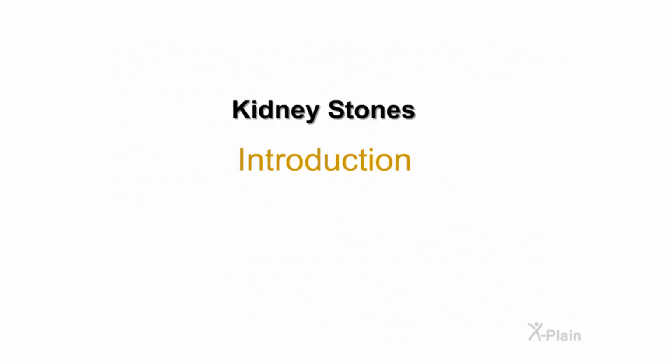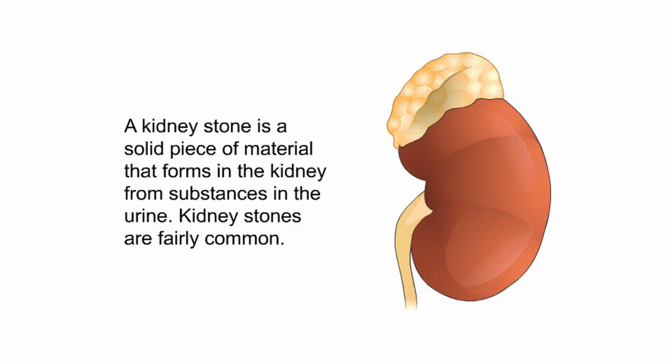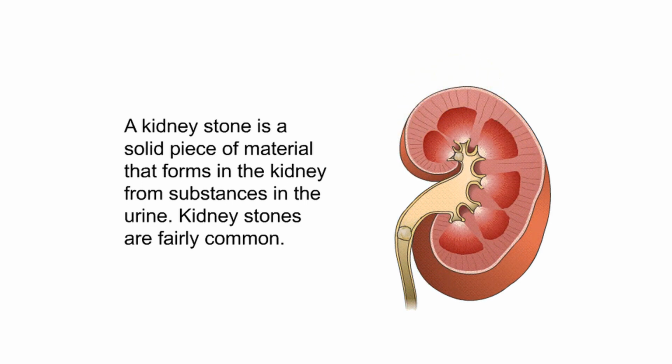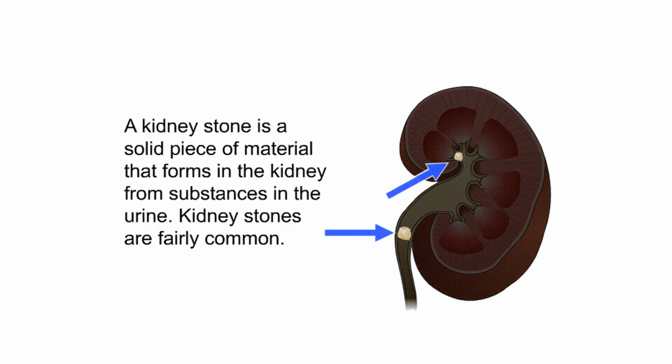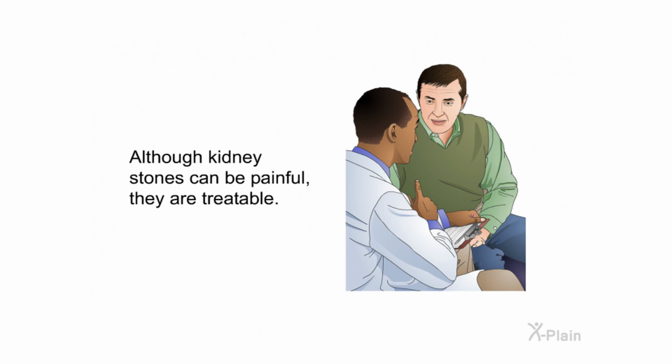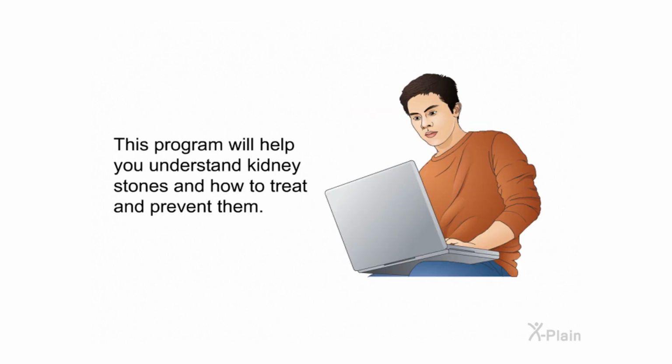Kidney stones. Introduction. A kidney stone is a solid piece of material that forms in the kidney from substances in the urine. Kidney stones are fairly common. Although kidney stones can be painful, they are treatable. This program will help you understand kidney stones and how to treat and prevent them.